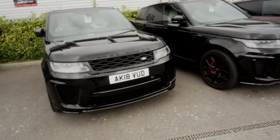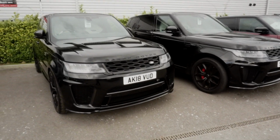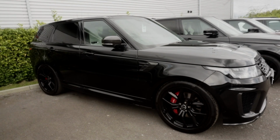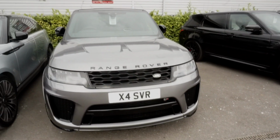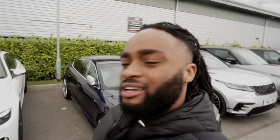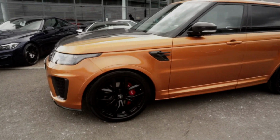But just my babies, bro. My babies. Just these two alone. Just like this. I could just have both of these. Both of these SCRs here. 5-liter V8 supercharged. And we have another one. Why not? The one I'm actually interested in showing you lot that I've seen since I've been here is just a joke. Sorry, this is another one. I forgot about that. Here's the main man himself.